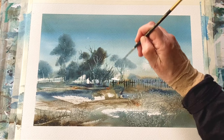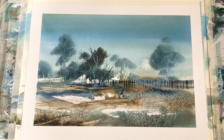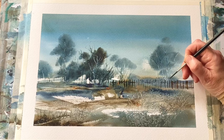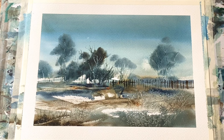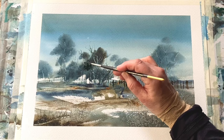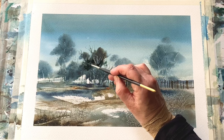When you're experimenting like this, it's much more relaxing than trying to create a masterpiece, if you know what I mean. You can just go with the flow, you can really enjoy yourself, and by taking the pressure off yourself, you can have a lot more fun. And when you're having more fun, then you will progress much faster, because you'll be enthusiastically enjoying yourself. And even if you make things that don't work, it won't matter, because you will have had so much fun and learnt what not to do in your next painting, and then bring forward into your next painting the areas that you feel are successful from your experimental landscapes.